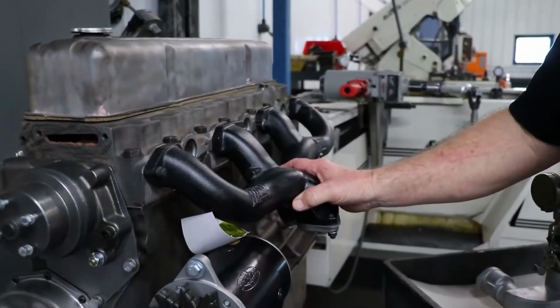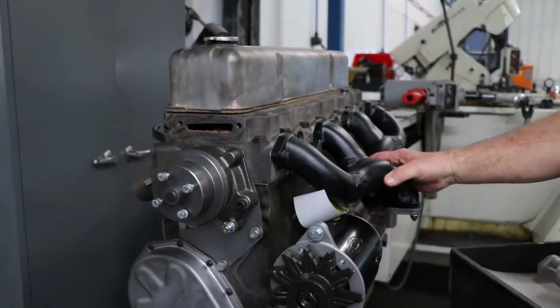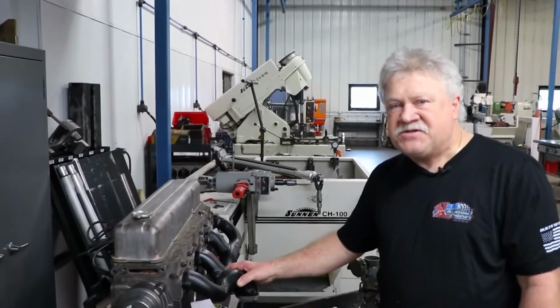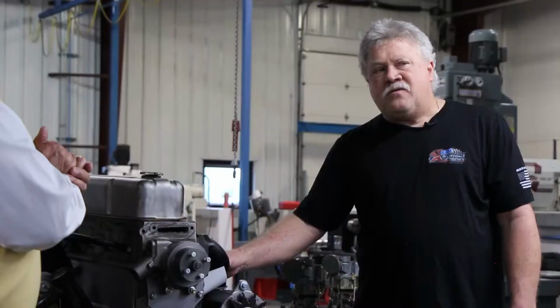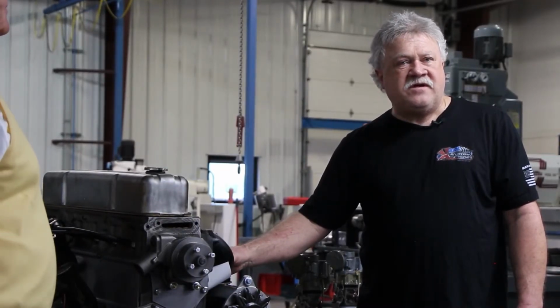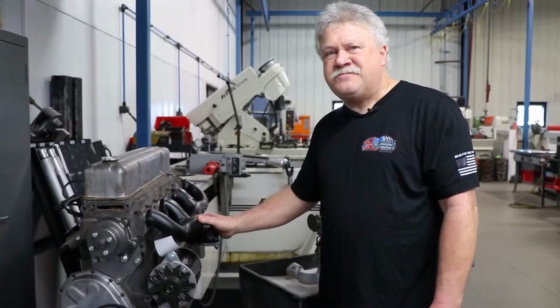This is a one-of-a-kind motor. There's not going to be another one like it anywhere. There's going to maybe be duplicated and close, but none with a mechanical roller cam and gas-ported pistons. We also put some big block Chevy rods in this thing so it'd stay together. And as well, tell them a little bit about the clutch and that part of our deal. Well, we've found an aluminum NOS flywheel to put in this thing, and we've got a lighter weight clutch in it. We've weighed everything, and I think we were maybe 50% of the rotating weight from the original motor. So we're hoping this thing's got some pretty good acceleration too.